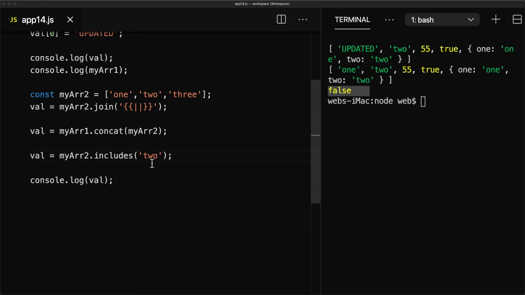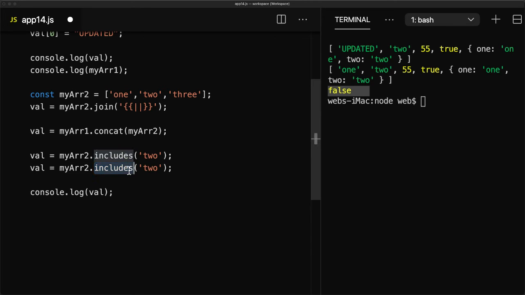So includes is a useful way to get a Boolean, and you can also do this within a condition statement where you're checking to see if a particular value exists within an array. There's also indexOf, which is going to actually return back the index, the position of the item in the array. This is also another way that you can check to see if something is included, because if it's not found within the array, you're going to get a return value of -1. So you can use that within the condition to check to see if the array has an index value.